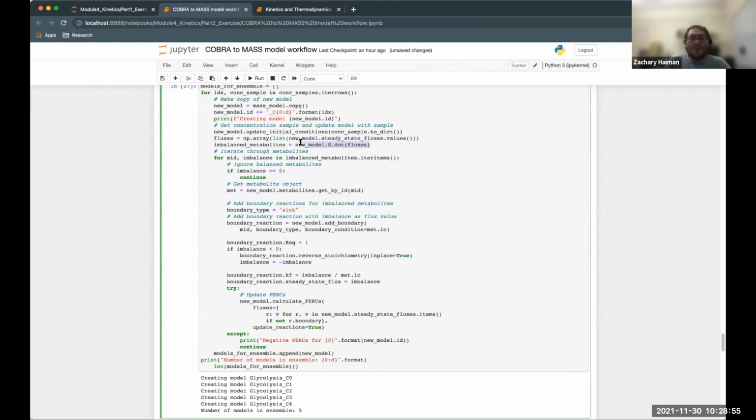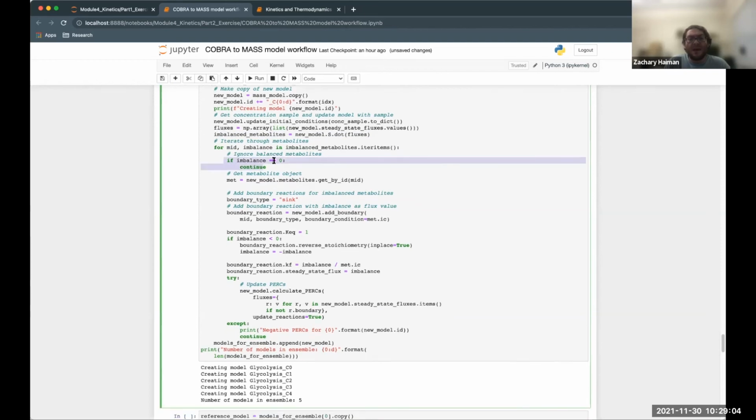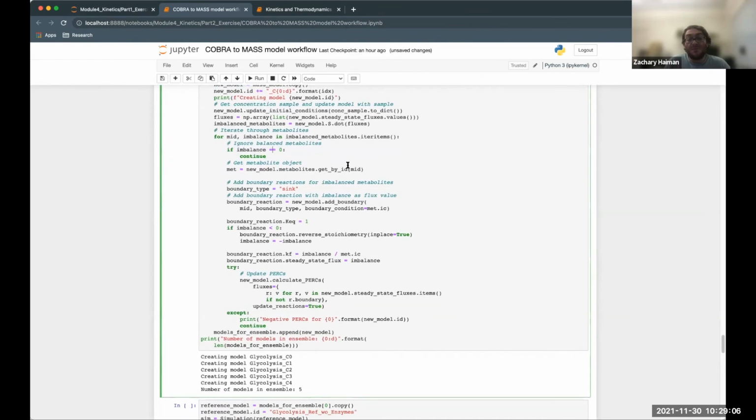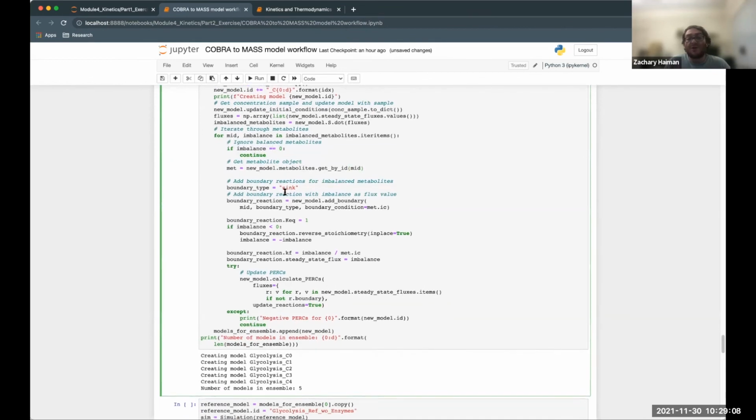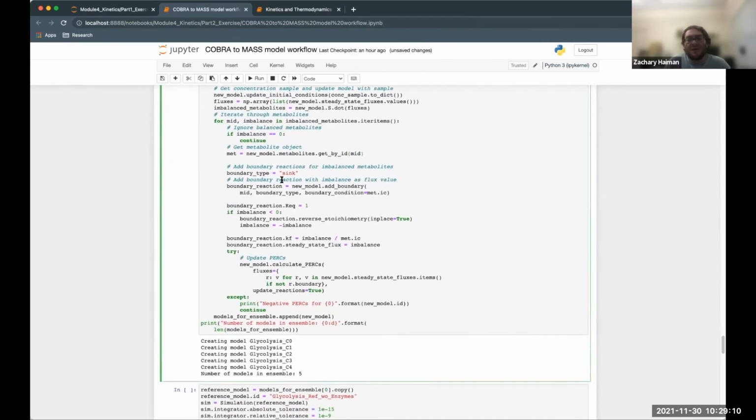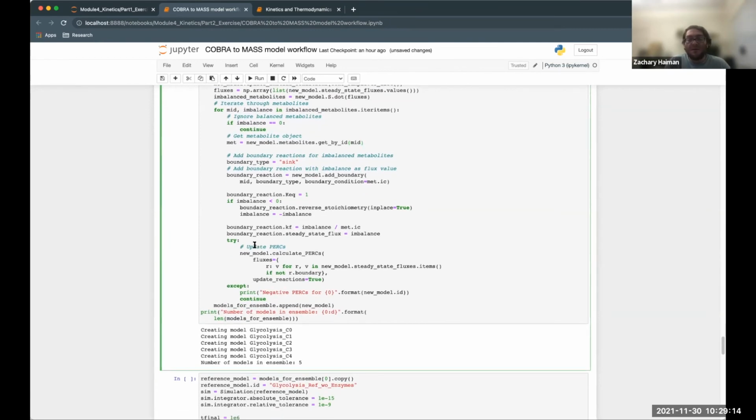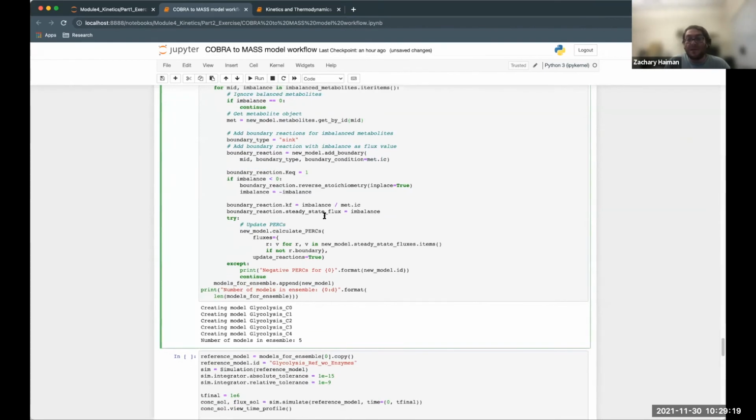It's running S.v to figure out, are there any metabolites that are not balanced in this network? If the metabolite is balanced, not a problem, but if it isn't balanced, it adds a boundary reaction. The boundary reaction is configured essentially to just allow metabolite to flow into the system freely and flow out, but not to affect the kinetics as best we can.